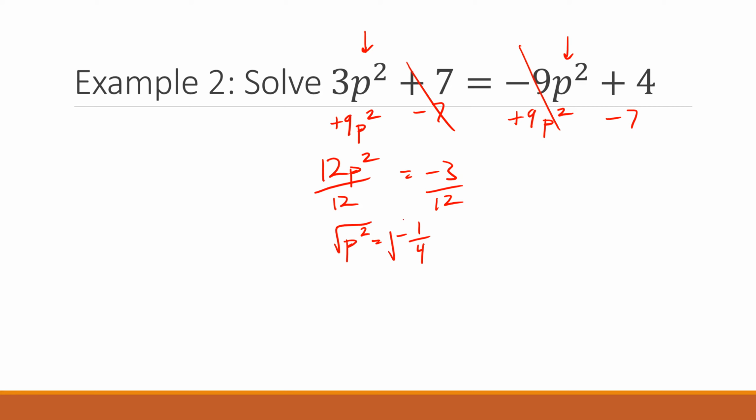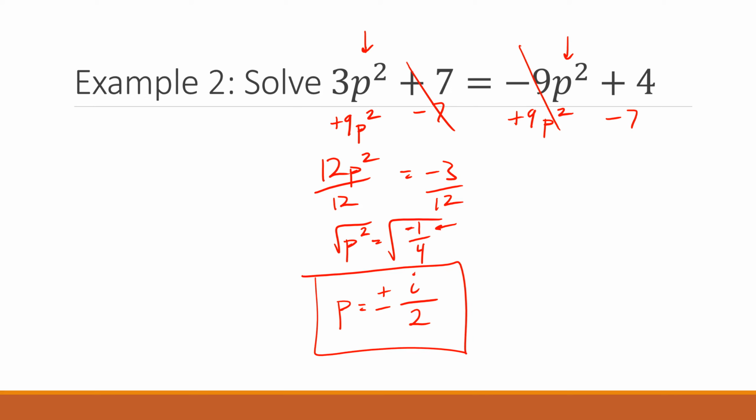Now we're taking the square root. So p is going to equal, remember it's a plus or minus because every time I take the square root it could be a positive answer or a negative answer. And I'm dealing here with, let's put the negative on top of the fraction. That might be easiest because what's the square root of negative 1? Oh yeah, the square root of negative 1 is i. On the bottom, what's the square root of 4? Well, 2. So this problem, p equals plus or minus i over 2.